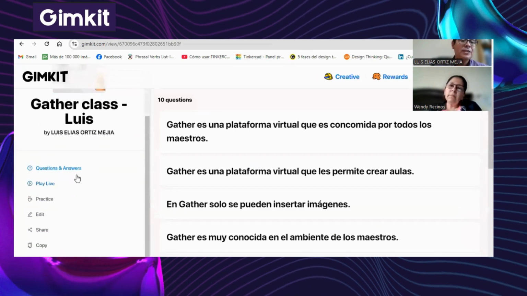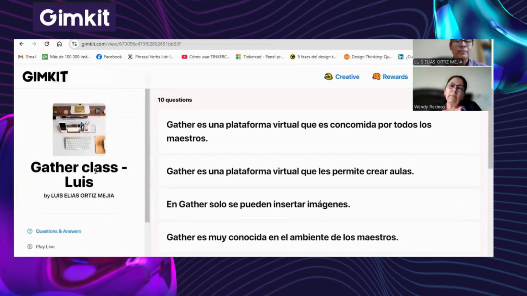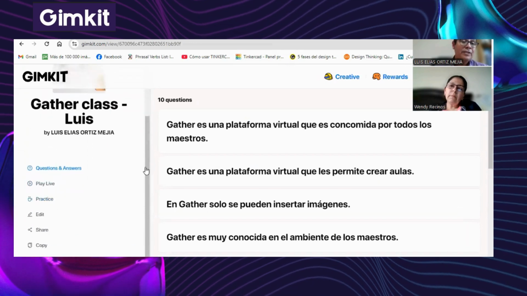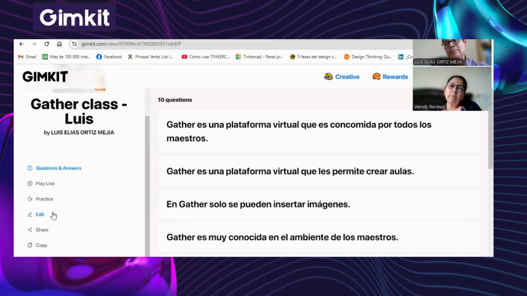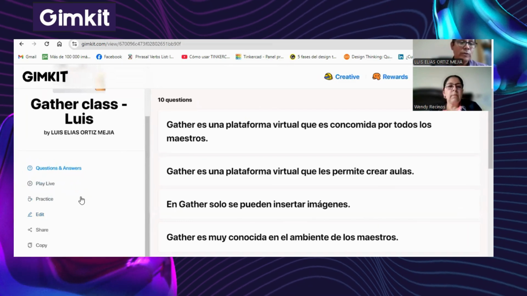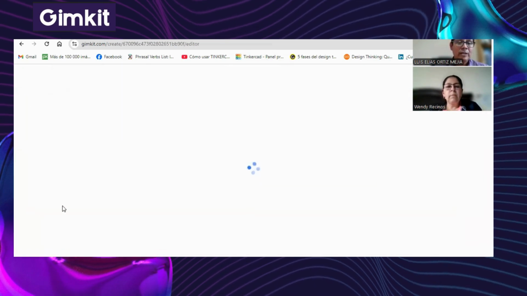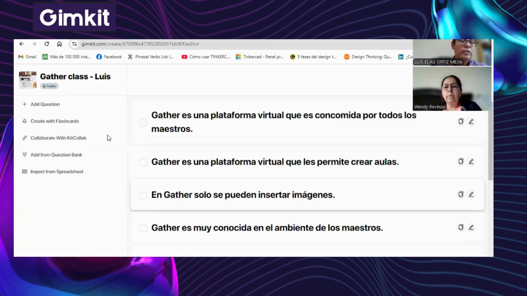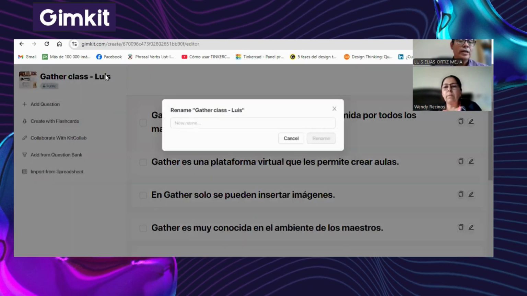On the left side, as you can see, I have the name of my GimKit, and I have the options to edit. If you start from scratch, you won't have any questions. So we click on edit. This is in case you have one and you want to reuse it. And here we can change the name.